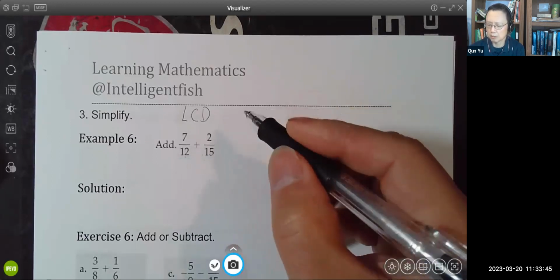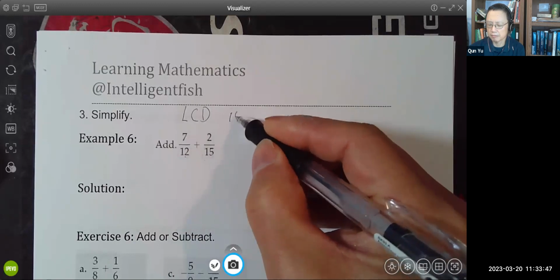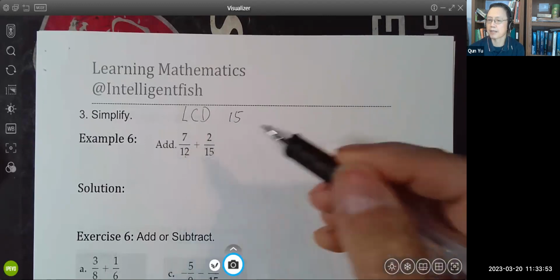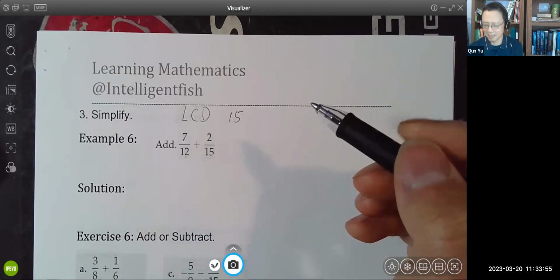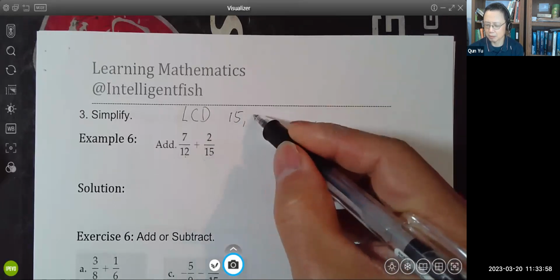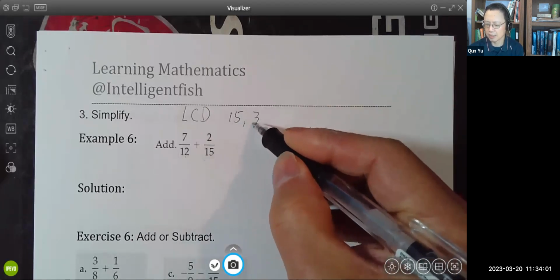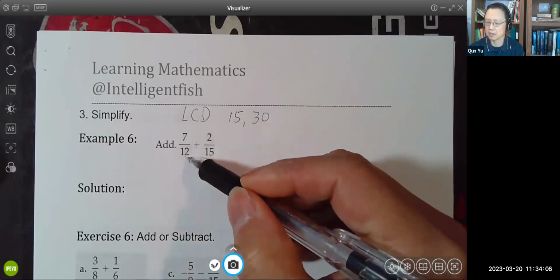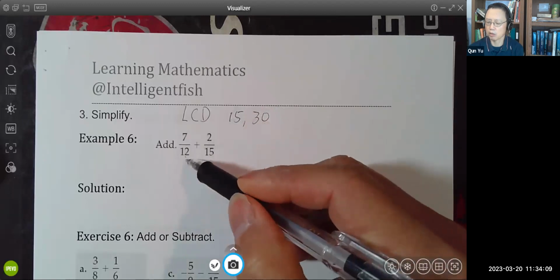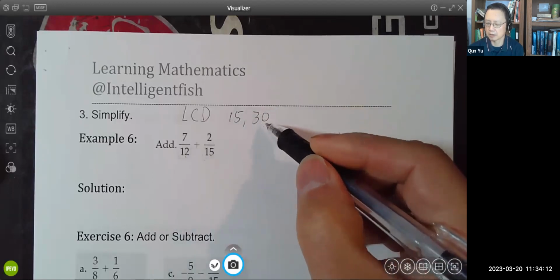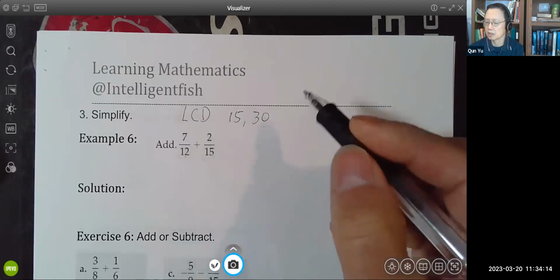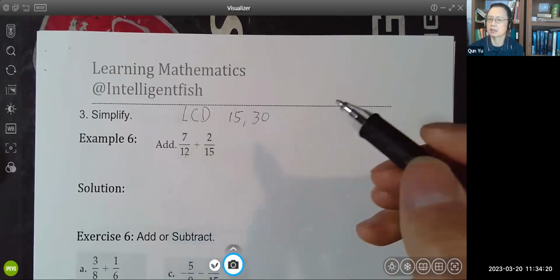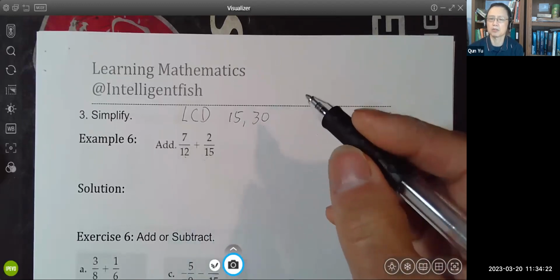So let's say, what are the multiples of 15? Start with 15. Because that's how you get multiples of a number, by multiplying this number by 1, 2, 3, 4, 5, and so on, right? Multiply by 1, you get 15. Multiply by 2, you get 30, right? So we need to check each of these multiples to see if it is also a multiple of the smaller one. Apparently 15 is not a multiple of 12. So we look at the next one. 30 is not a multiple of 12 either. How do you know that? Once this number gets bigger, you do division. 30 divided by 12 is not a whole number, so it is not a multiple of 12.